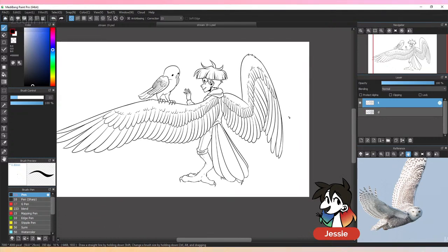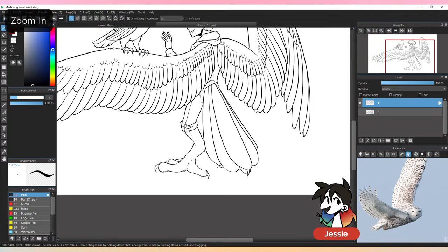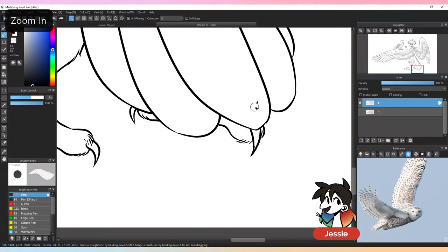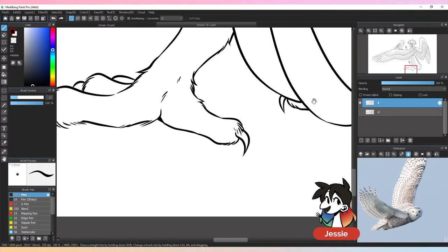Owls and wings and birds. I kind of got to do the same thing I did last week. Close these up just a little bit.